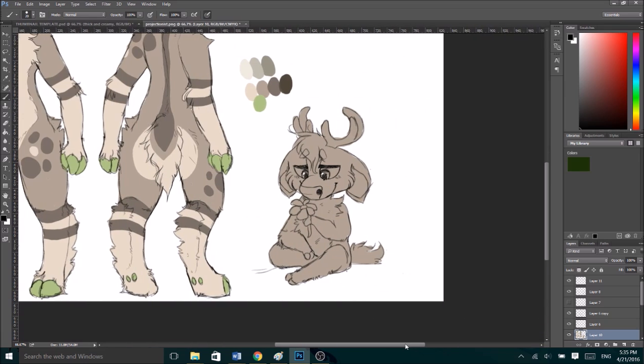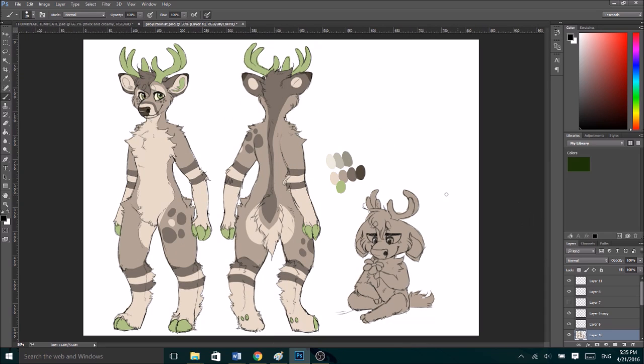So let's go ahead and color in our chibi here. Zoom out a little bit so we can see everything. And I'm just going to block in the colors here. So we've got the muzzle marking, chest, kind of goes out. We've got this color here, it's also here, it is here, although it goes down, so let's draw it that way. Down.